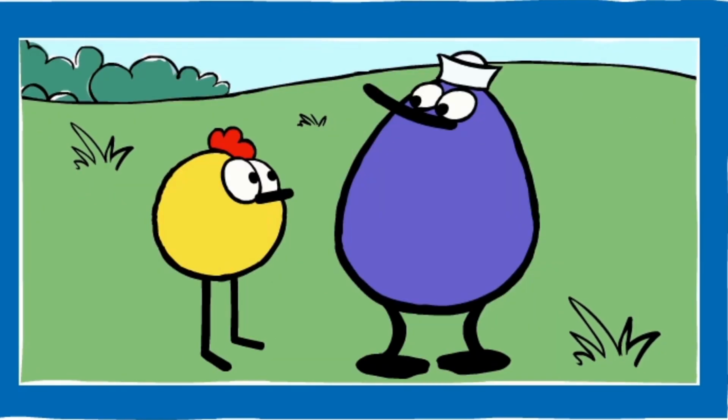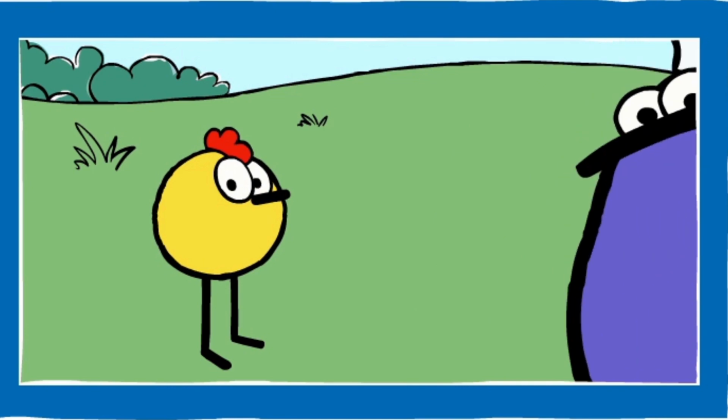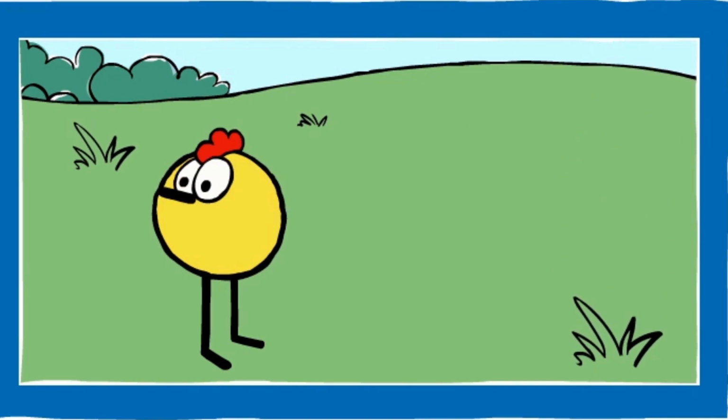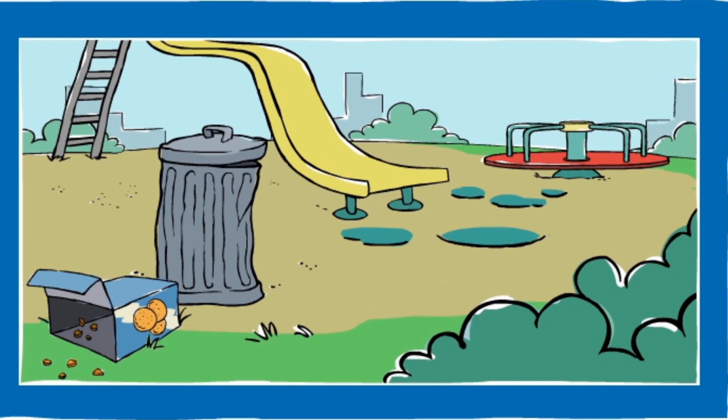Quack's gonna hide. You try to find him. Ducks are excellent hiders. Three, two, one. Ready or not, here I come! Listen to what Quack's voice sounds like, then click where you think he's hiding. Can you find me? I'm over here! I found you! Let's play again.